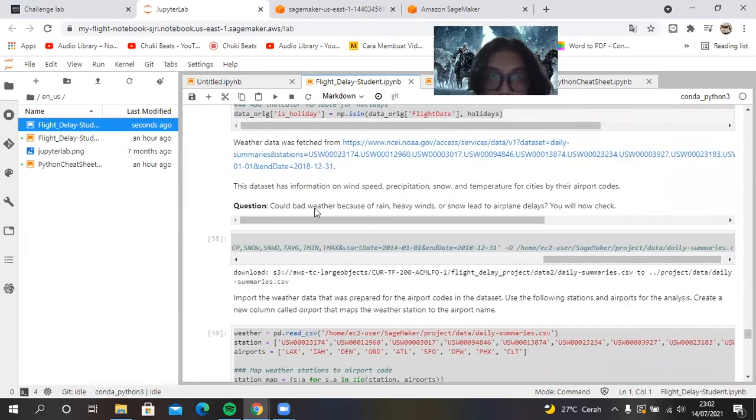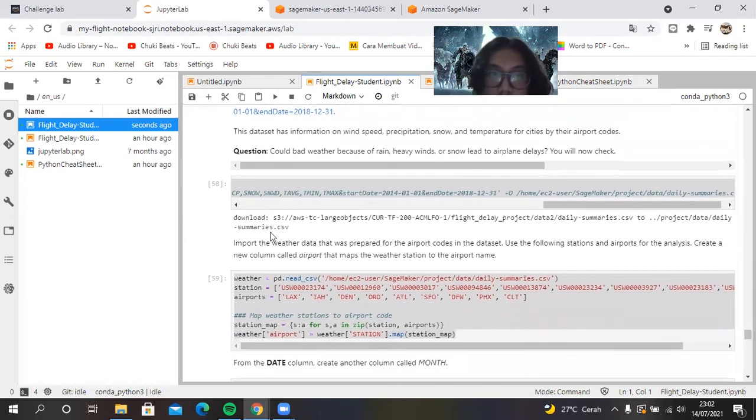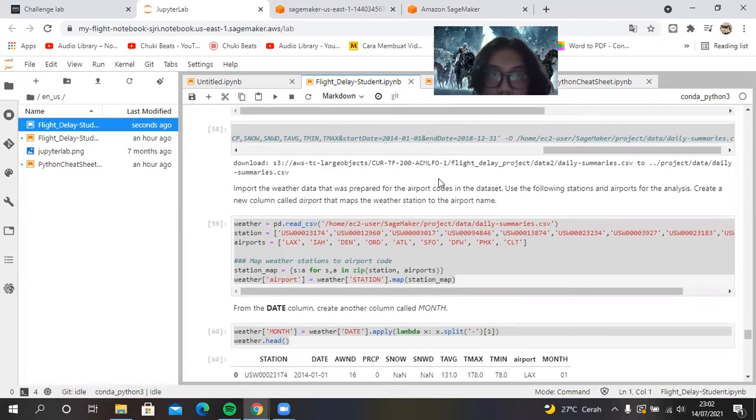After that, run the download of the CSV that has information on wind speed, precipitation, snow and temperature for cities by airport codes.